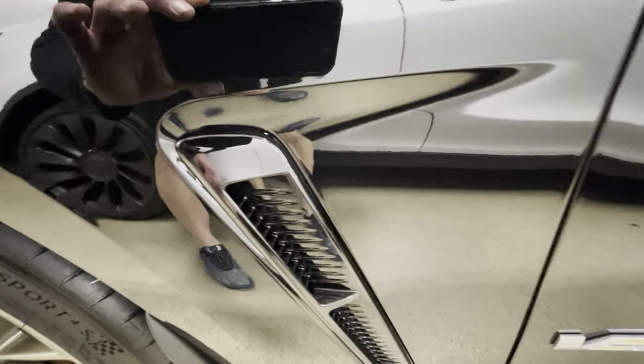So go to the guy that I've been doing a couple years. You get what you pay for, which is nothing. Or you go to the guy that's been doing it a long time, and that's what you get. That is wrapped all the way around the backside. Fender doesn't come off. I don't take any parts off cars like that. There you go, all wrapped in.